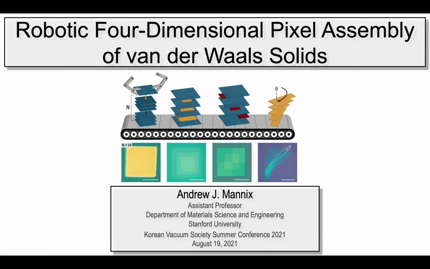I'm going to be telling you about some work that I did as a postdoc at the University of Chicago that will be carrying forward in my lab at Stanford in new and exciting ways, because we believe that this is a technique that empowers us to explore the full potential of two-dimensional materials as a platform for atomic scale engineering. And what I'll be telling you about today is a robotic method of assembling two-dimensional materials into heterostructures. But before we get into that, it is of course important to motivate the purpose of the work.